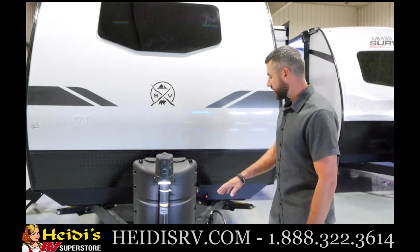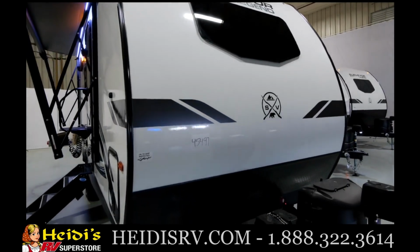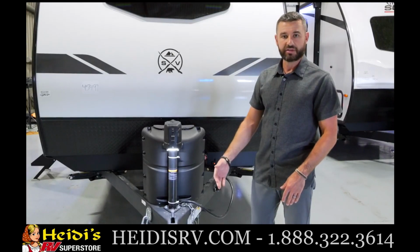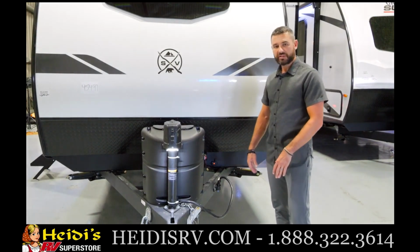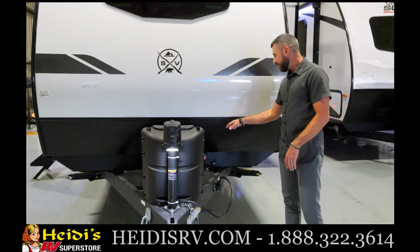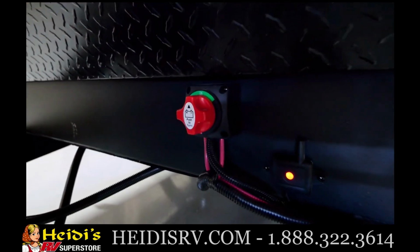All right guys, we're standing in front of the 19 MBLE, one of our top selling couples coaches. Let's check it out. Let's look at some of the standard features we've got going on here. Standard power tongue jack, very easy to operate here. You've got the hitch light, makes it easy to hitch up at night, early in the morning. We've got our holder for the 7-way cord, really nice feature, gets the 7-way plug off the ground. We've got standard battery disconnect, which is really nice, put it into storage, helps you not trickle your battery out.